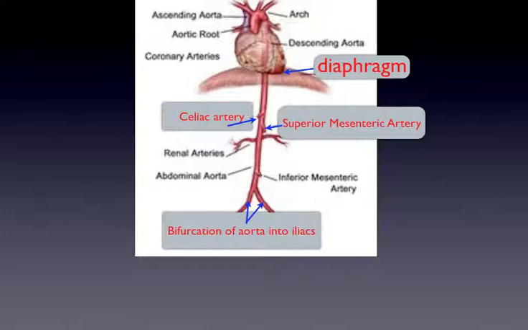Now, before we move to the pancreas, we have to review the structure of the aorta because we use some of the anatomical structures of the aorta to locate the pancreas. So as the aorta descends through the diaphragm, we can examine it in a transverse plane right below the xiphoid process. And that's the origin of the celiac artery. And very close to that, slightly inferior, is the SMA or superior mesenteric artery. And then if we go down further, once we hit the umbilicus, that's about the level where the aorta bifurcates.